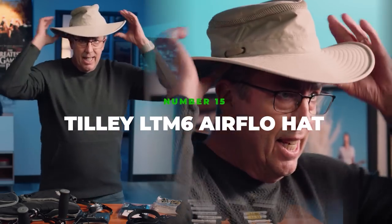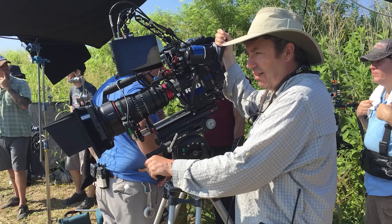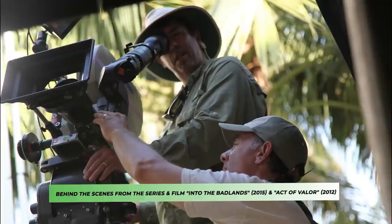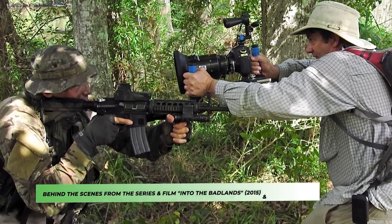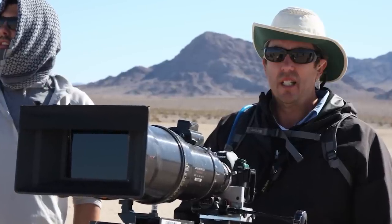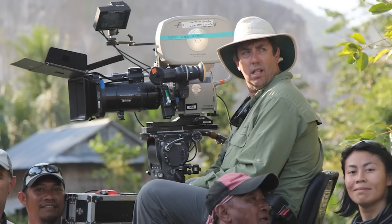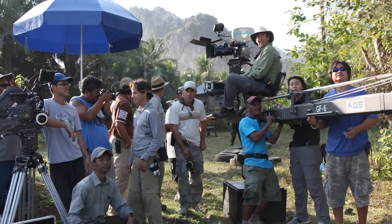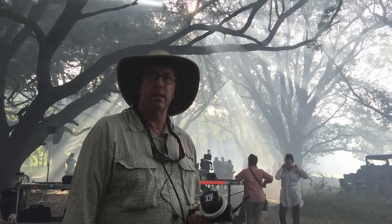My Tilly hat. This thing is all about keeping you out of the cancer center. I love it because it's a very wide brim — I wear it all the time. It keeps you cool when the sun is beating down on you so you're not so dehydrated. The other thing I love about it is the airflow — you're able to not sweat in it so much. It's just a great tool.